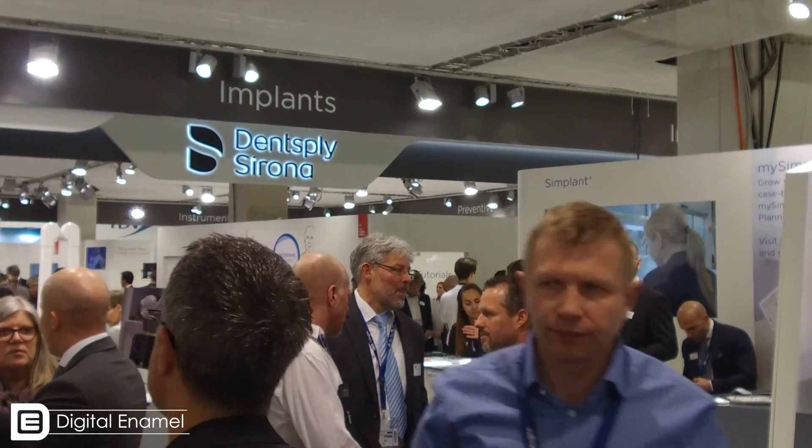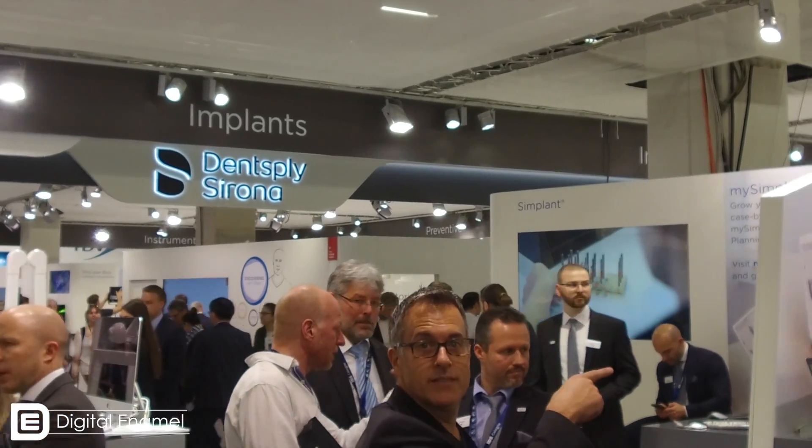Our goal at Digital Enamel is to sift through all that and figure out the best players in the next year. I saw a lot of really good equipment with high resolution and the right price points, but their software was lacking. And then we saw other companies that had great software, but their printing materials were lacking. So right now, as sexy as 3D printing is, it's pretty confusing. We as CEREC users have been spoiled — we have a nice workflow with three chairs going. We need to find the best printer that's easiest to use, has the best GUI, and can give us prints in a great time. We get antsy if something mills in half an hour, so imagine printing in three to four hours. DLP printers are coming in at sub-45-minute prints, which is definitely acceptable.